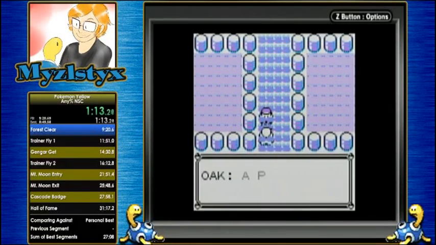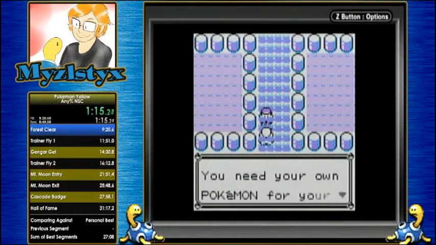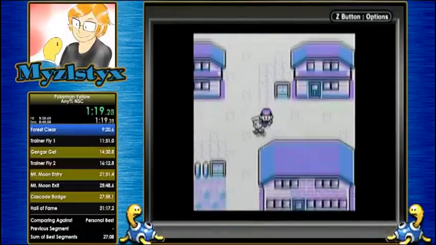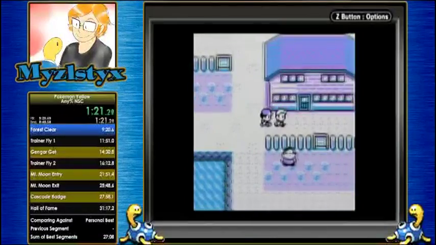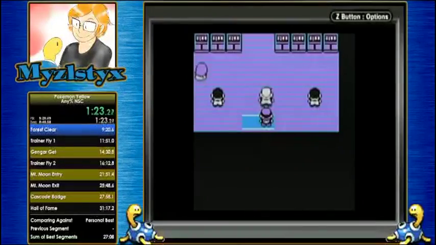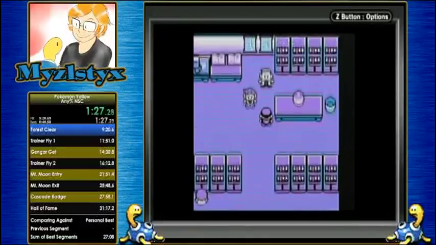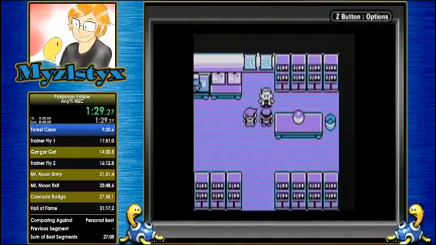So now he's going to guide us back to the lab because he wants to give us a Pokemon. Just like any other time, we'll follow him back to the lab. We'll get our Pokemon here. So his grandson's there as always. He's always impatient.